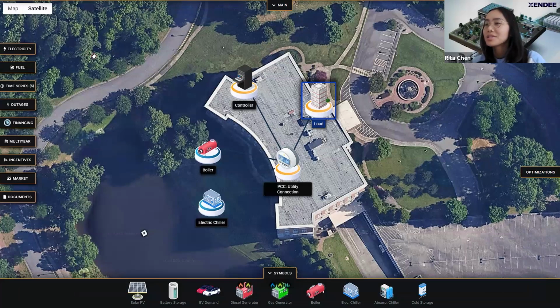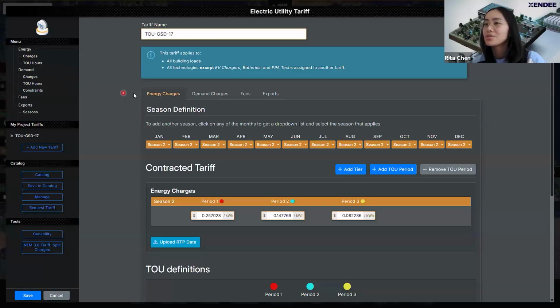And if we go over to the top left corner where all these tabs are and click on this electricity tab, you'll see that this is where we usually set up our electricity tariff. So the tariff that you have contracted with your local utility provider, so you know how much to pay them for electricity that you buy. Normally, of course, you will also have to set this up in detail so Xendee can know how much to pay for your electricity charges.